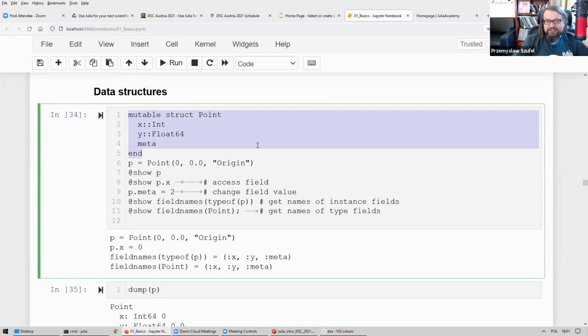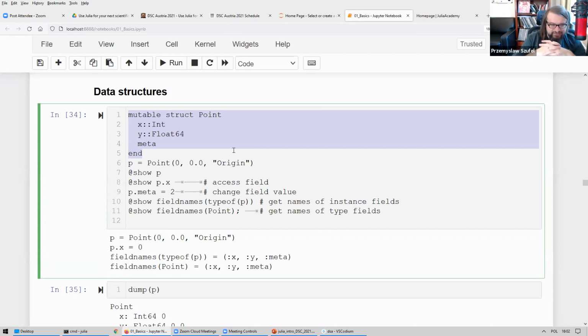A struct defines any data structure. This works very similar to an object in Python, although methods need to be placed outside of an object. So imagine an object-oriented mechanism where methods are not placed inside the objects, but rather outside of them. Otherwise, it's quite similar to object-oriented programming, but in the end, the typical layout of Julia code is using the multi-dispatch paradigm rather than the object-oriented paradigm.